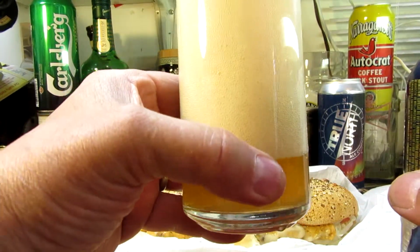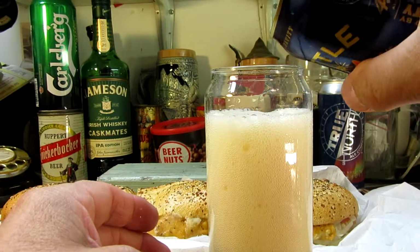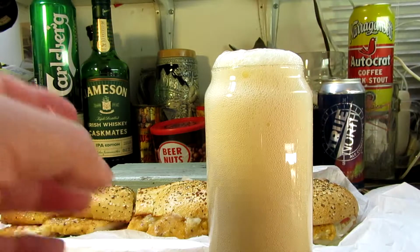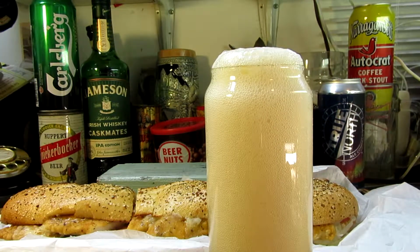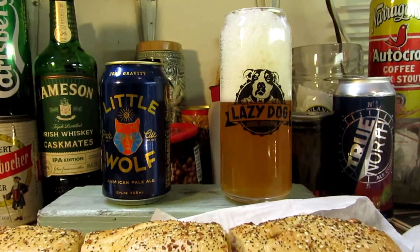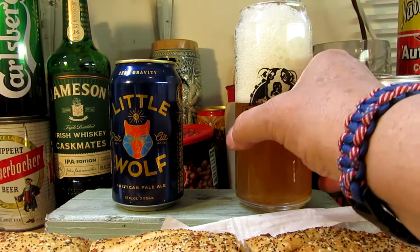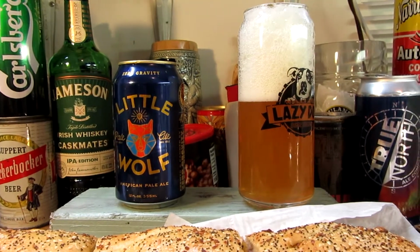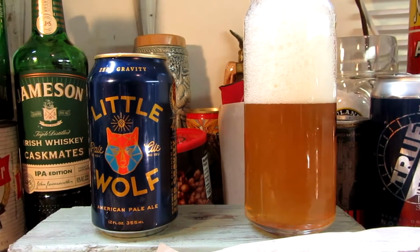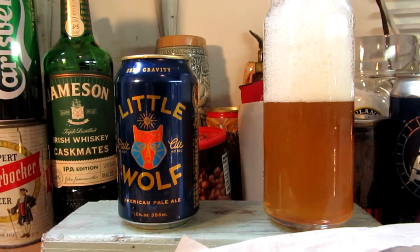Well, that's what I call a head. I guess this must have gotten shaken up a little, shook up, all shook up. So what we're going to do is we'll wait until that stops. We still have the big head on it. Excuse me, I'm eating some nuts before I get to my sandwich. I will drink it out of the can, I mean, instead of the glass.